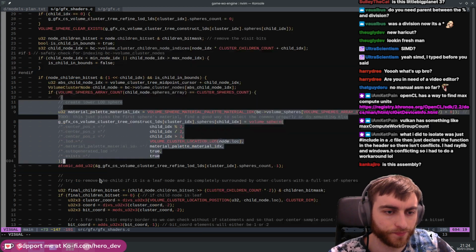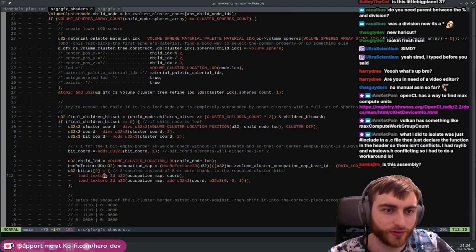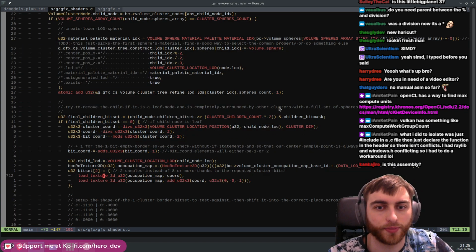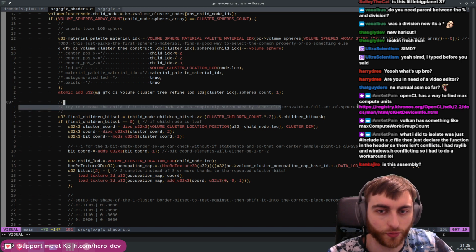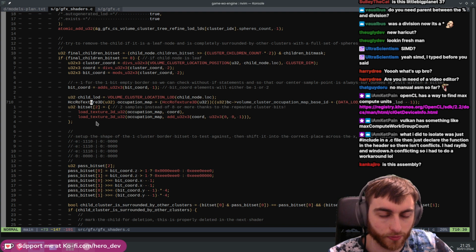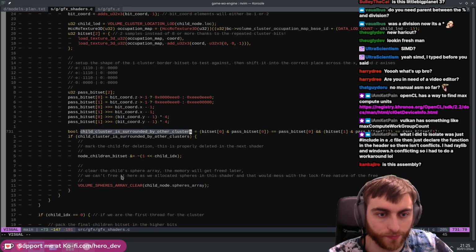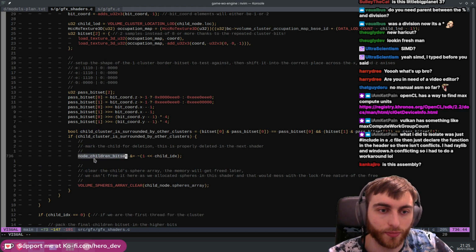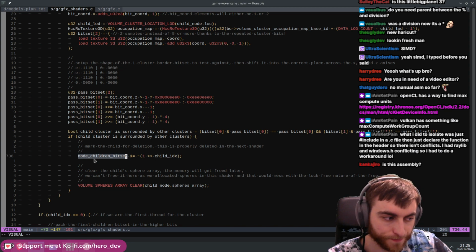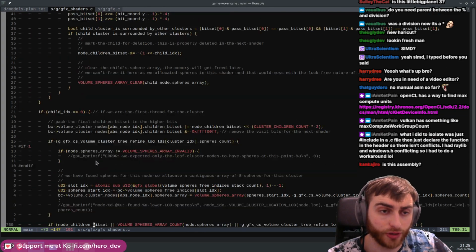And then it's also checking to see if the leaf node is completely surrounded by other clusters with a full set of spheres, using that lovely occupation map that we've built, doing it in a couple of samples and bit tricks, which is cool. And then if that's the case, it'll mark it, say, hey, we don't want to keep this thing anymore.